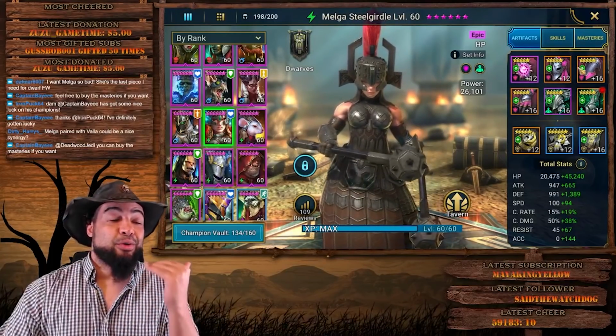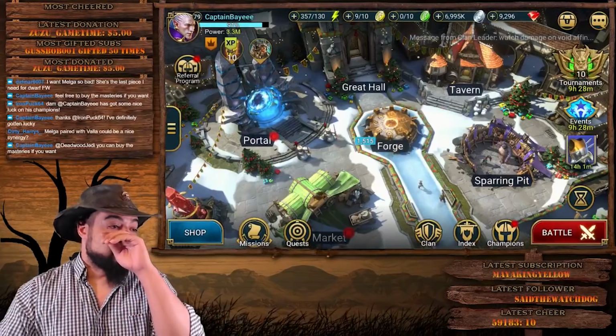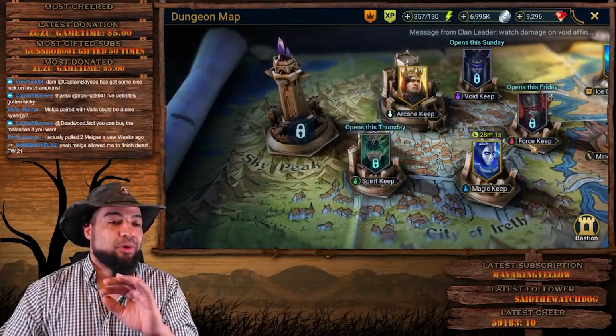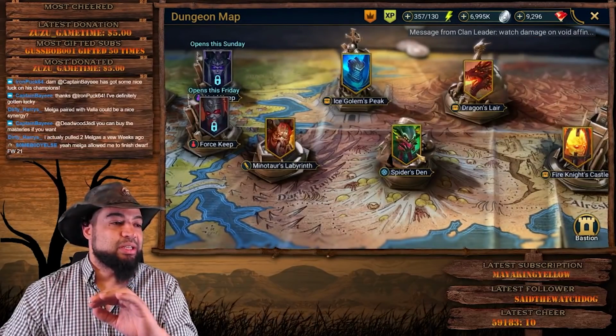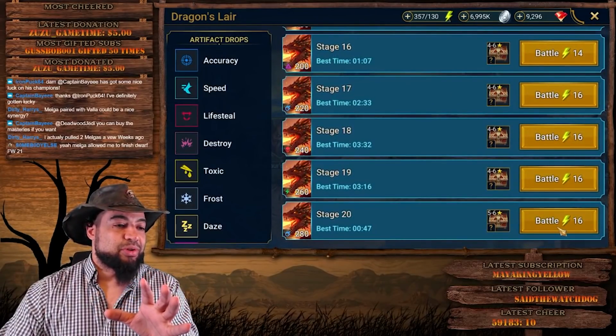And actually pairing her with Molly is a wonderful way to go with this. So she's just going to be great for that. I can tell you that right now. But let's go ahead, roll her in dungeons again, kind of see what she does. Now, I generally like bringing people into the dragon.